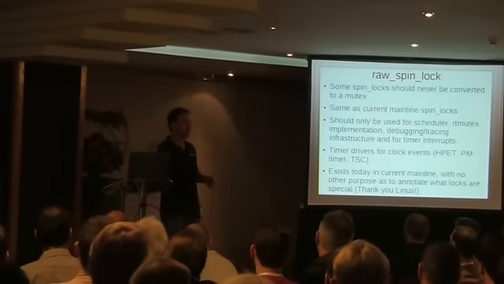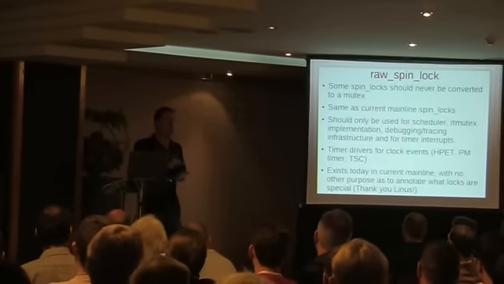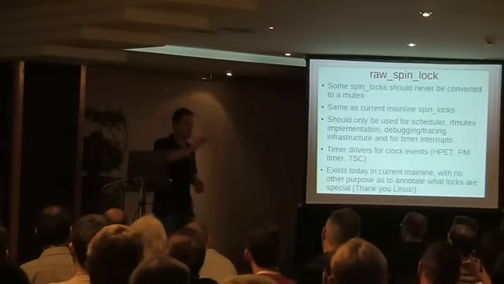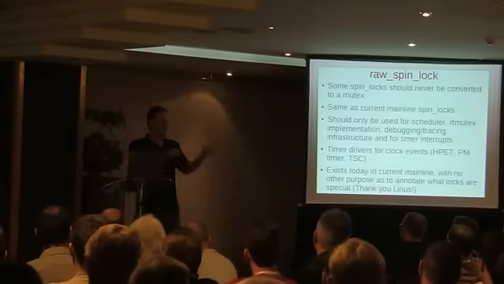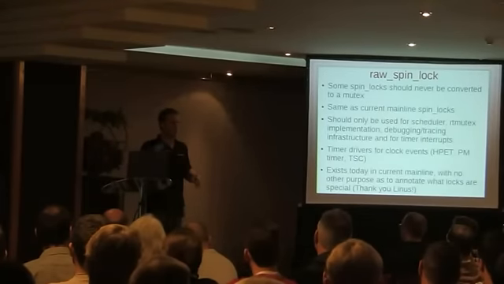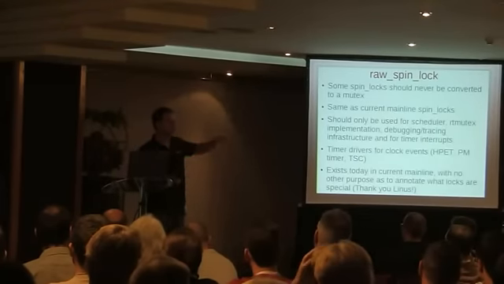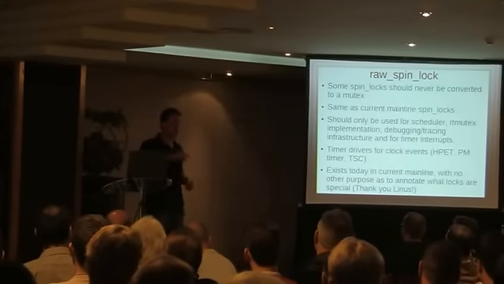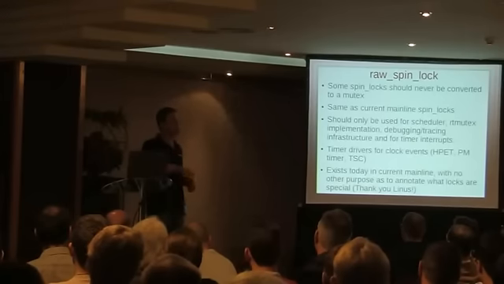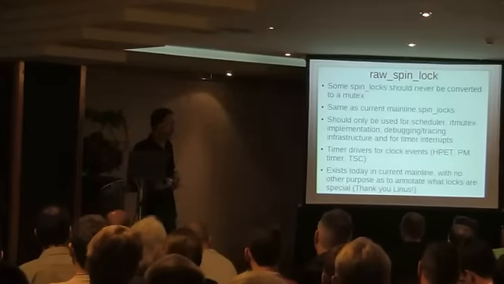Because it actually helps when we apply the real-time patch, and it shrunk the real-time patch, because we don't have to go through and say, this needs to be a real spin lock, this needs to be a real spin lock. That's in mainline, where we mark these things as raw spin locks. Then we apply the real-time patch, and those are the ones that will stay normal. Regular spin locks will switch to mutexes and sleep. Also, if you look at the code, you know right away whether a spin lock is a sleeping spin lock or a normal spin lock that will always be a true spin lock.